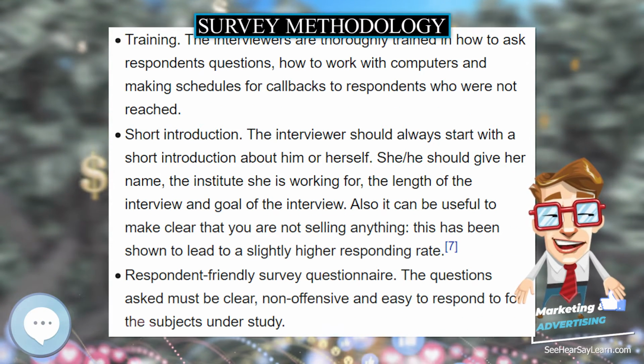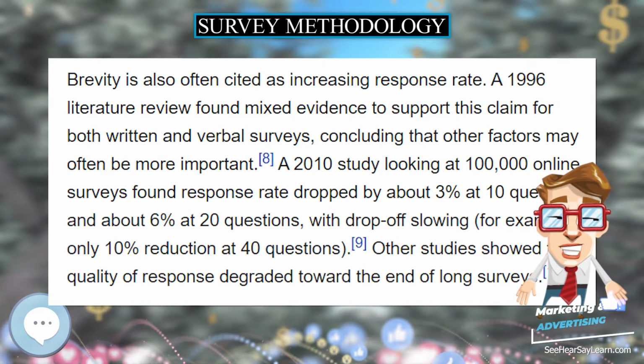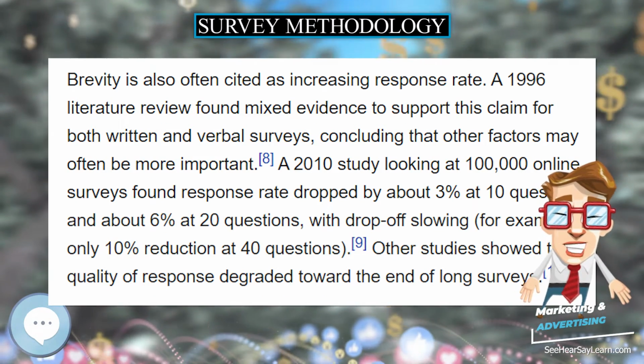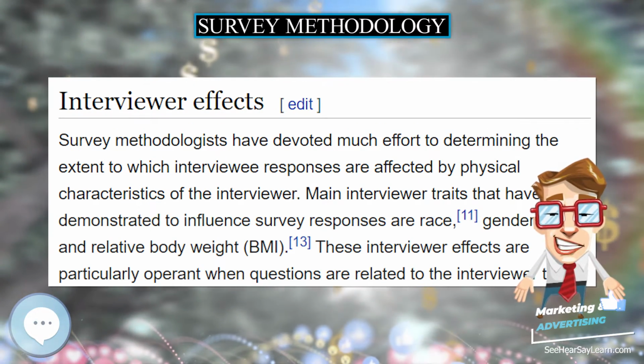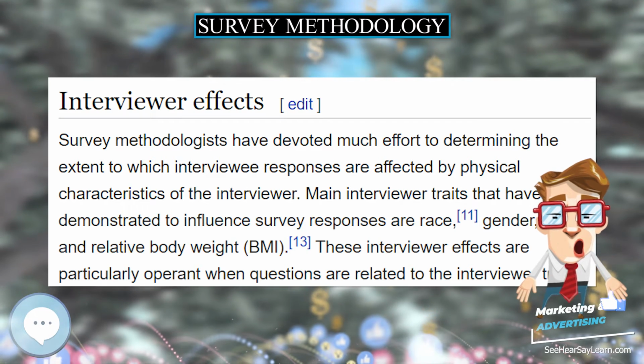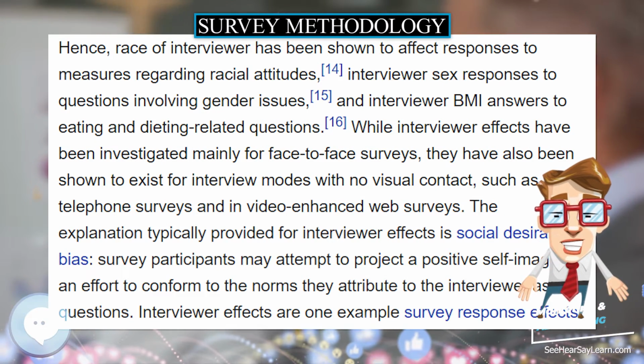In order to minimize selection biases, stratified random sampling is often used. This is when the population is divided into subpopulations called strata, and random samples are drawn from each of the strata, or elements are drawn for the sample on a proportional basis.